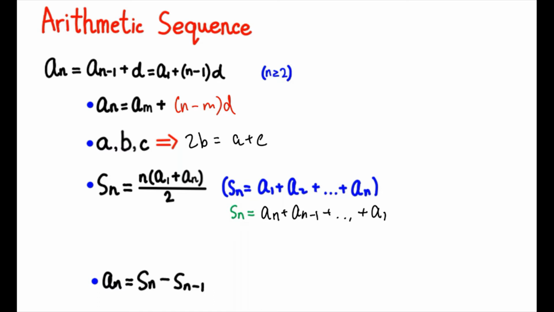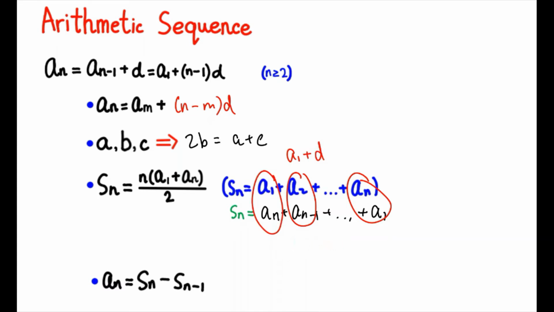By pairing these up together and adding these two equations, we can get that these are all paired together. However, we'll notice something. All these pairings will equal each other. This is because a2 is equal to a1 plus d, whatever d is, and an minus 1 is equal to an minus d. By canceling these two d's, you'll get the same thing as this over here.